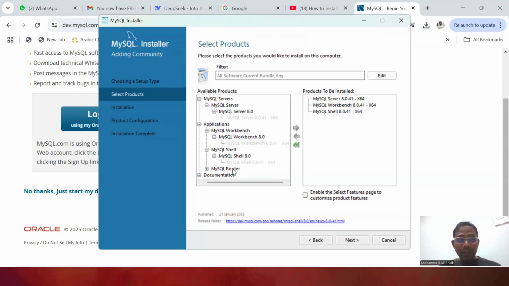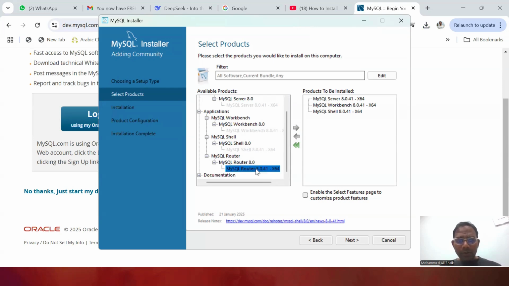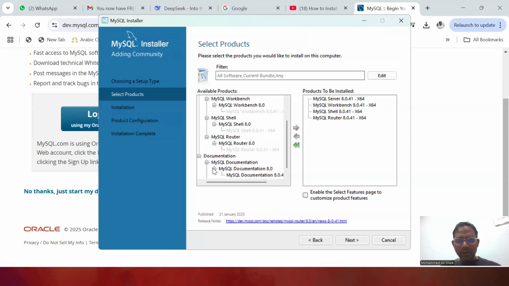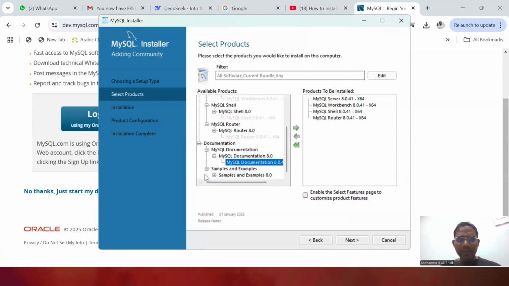Then we have Router, select Router also, MySQL Router 8.0. Then documentation: MySQL documentation, if you require it, just select it.